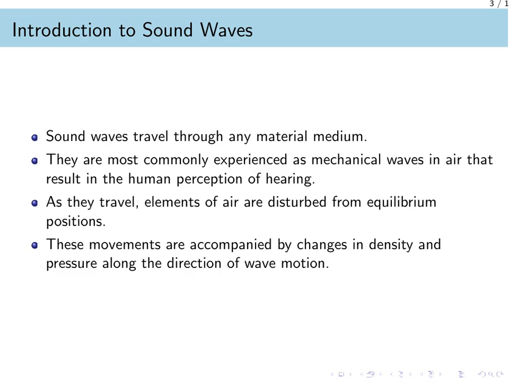Sound waves are mechanical waves that can travel through any material medium, though we most commonly experience them in air as the sensation of hearing. As a sound wave propagates, it disturbs the elements of the medium from their equilibrium positions. These movements are not just simple shifts in position. They are accompanied by localized changes in both the density and the pressure of the air. Crucially, these variations occur along the same direction in which the wave itself is moving.